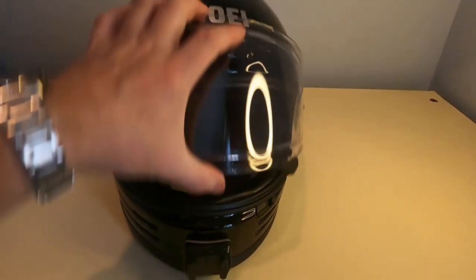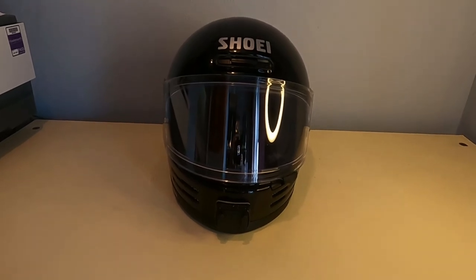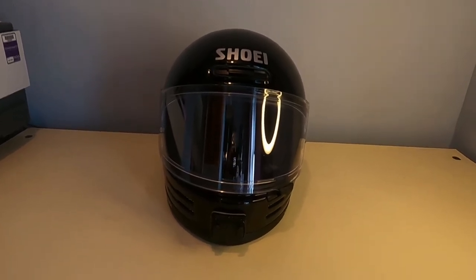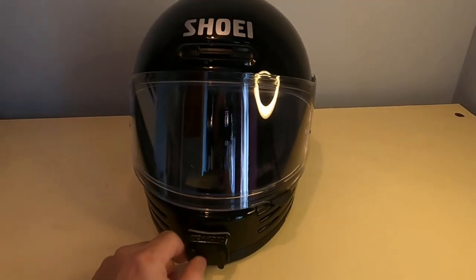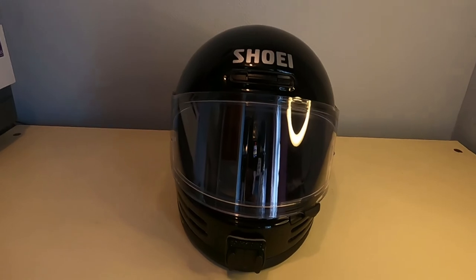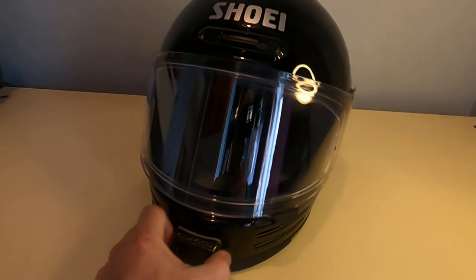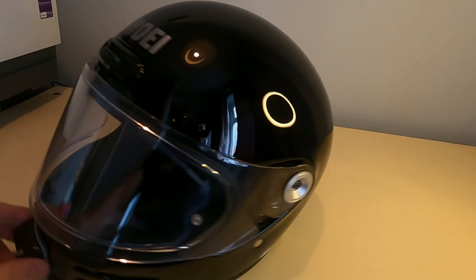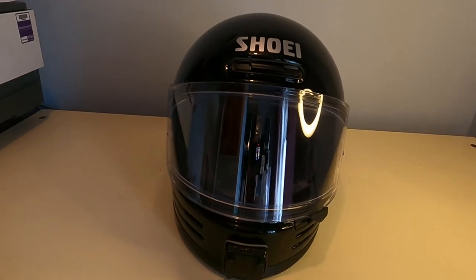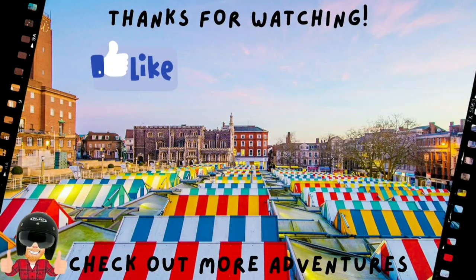I'll put a link in — I think the helmet was probably £409 for these basic colours. If you want any of the nice shiny ones with designs on them, they can go up to anywhere around £509. I quite like the black — the other one was black — and I've gone for a gloss finish, though you've got to watch your fingerprints on that. All around, I'm quite pleased with it, so I shall see you all again soon. Take care.